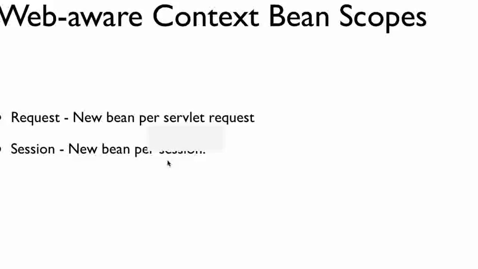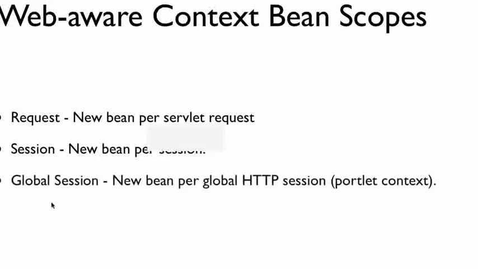And the third one is a global session. This is applicable in the portlet context, where you have a global session and the individual portlet sessions. In that case, you can tie a bean to a global session. We're going to look at these web-aware scopes later on, but I hope the basic scopes of singleton and prototype are clear.